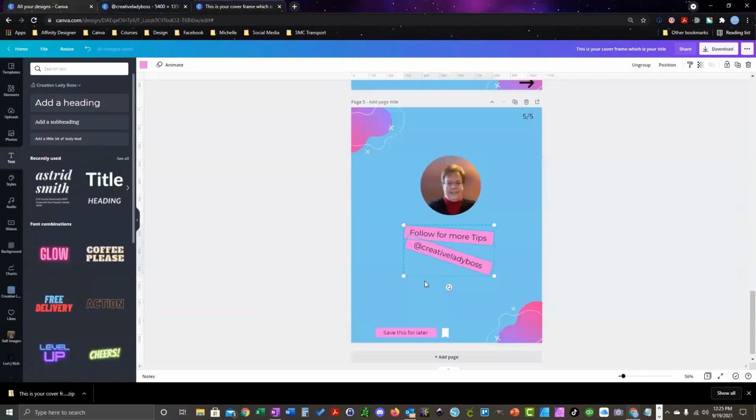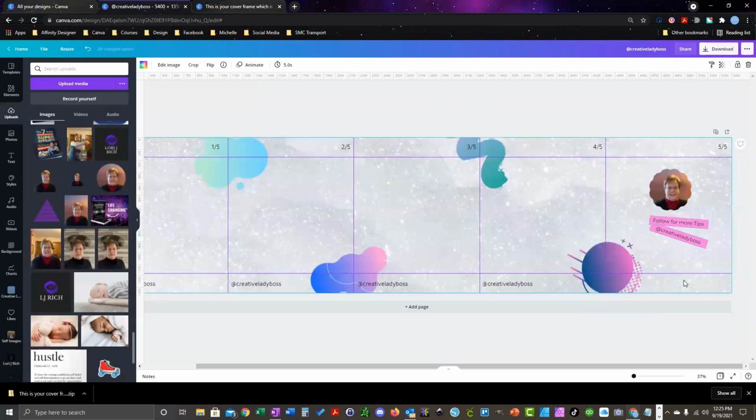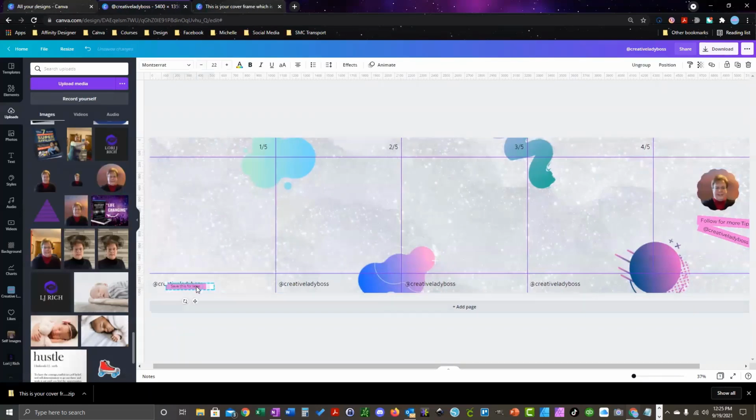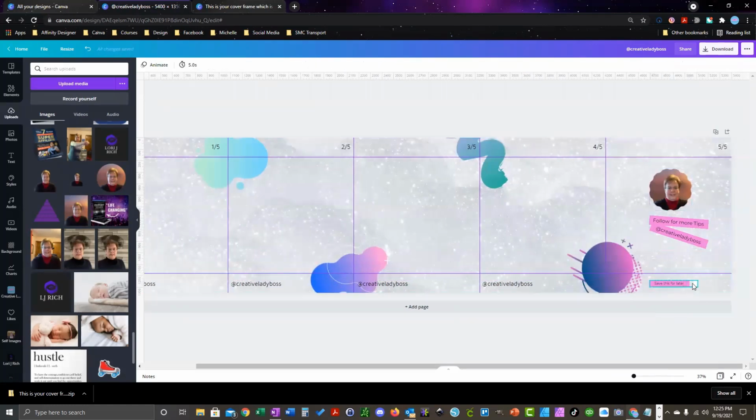I'm coming back to the one we just created. I'm going to Control C. Come back here. I'm going to Control V. I gotta go grab it because I placed it in the middle. And what we're going to do is drag it down here, and I'm going to make it slightly bigger to kind of match the size of our other lettering. There we go.